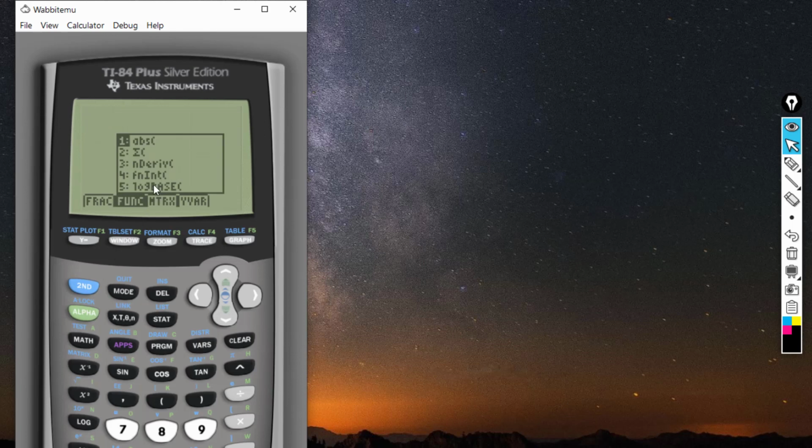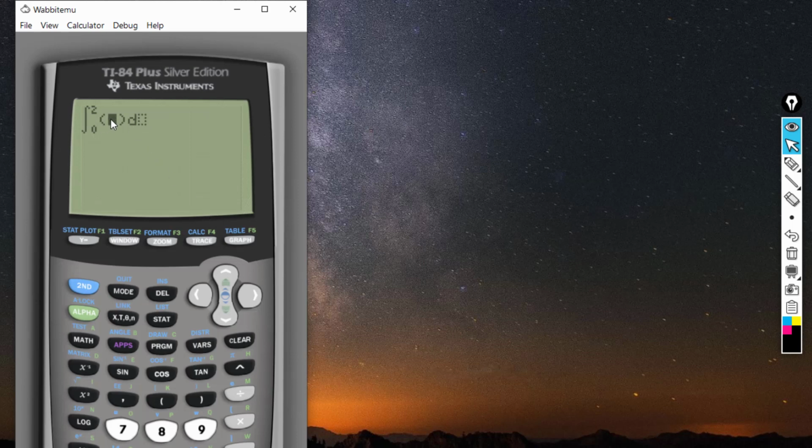Let's go again to that one, number 2. Now we're going to do number 4. So hit 4. And this is an integral. So it wants limits on this. So I'm going to put a 0 there. And this is going to go from 0 to 2. We can make it whatever we want. And the variable, again, we can put anything in there.